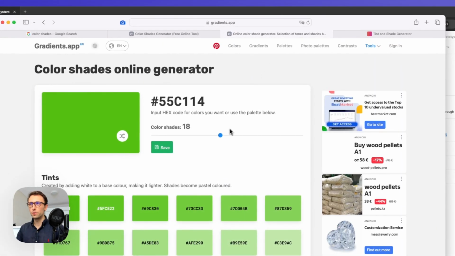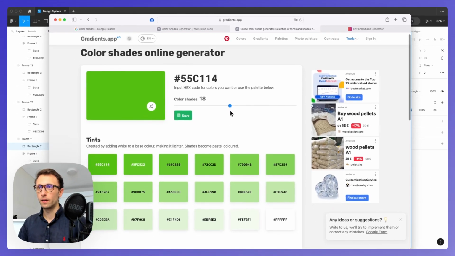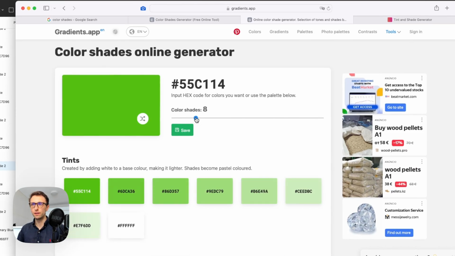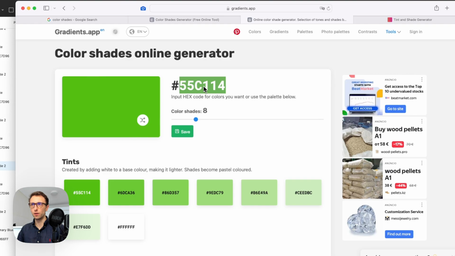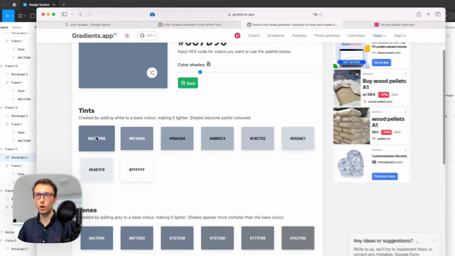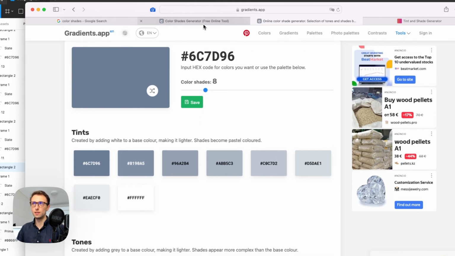Now, you can find the generators, it's just this one right here, which allow you to select how many shades you want of a given color. So, for example, over here, I can select 8 shades, and this is going to be quite useful. So I'm actually going to use this one right here.